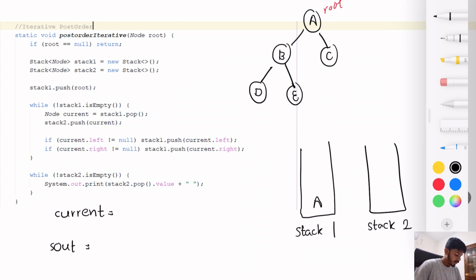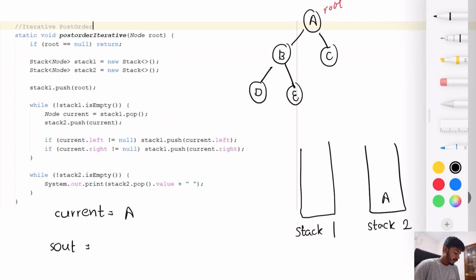The value is going to be A. A is popped from stack 1 and becomes the current value. Then we push that value to stack 2. So A is popped from stack 1 and pushed to stack 2. Stack 1 is now empty.